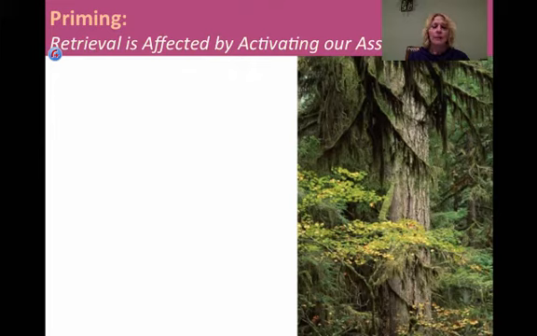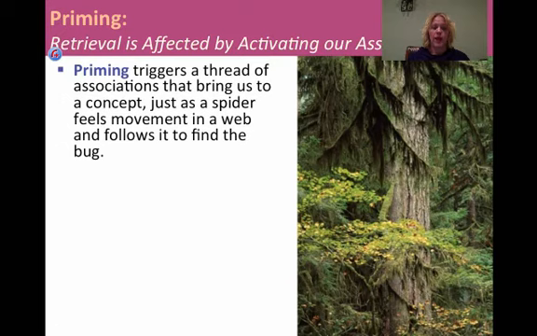Now, in terms of retrieval, there are things called retrieval cues that are important ways of activating our associations, and priming is one of them. Priming triggers a thread of associations that bring us to a concept, just as a spider feels movement on a web and follows it to find the bug.